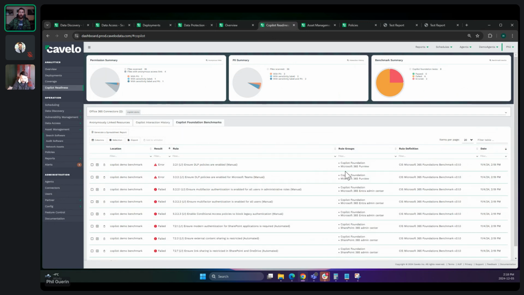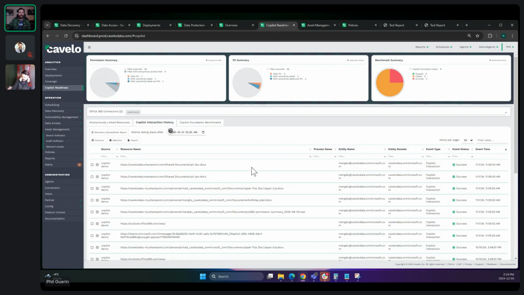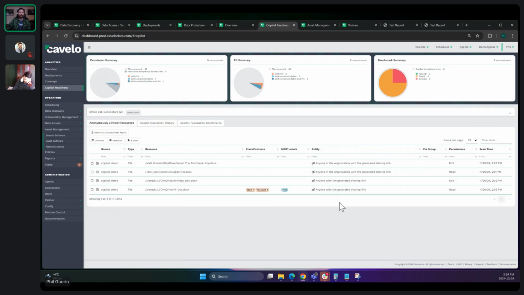As well, how well configured is your M365 tenant as it relates to Copilot? Am I well configured? Do I understand what this thing is reading? And do I understand how the human beings are making this a difficult problem for me? Because anyone who shares out a link where anyone has the link and read the file, Copilot can read the file. The example I use with a lot of our customers is, think about insider privacy risk.